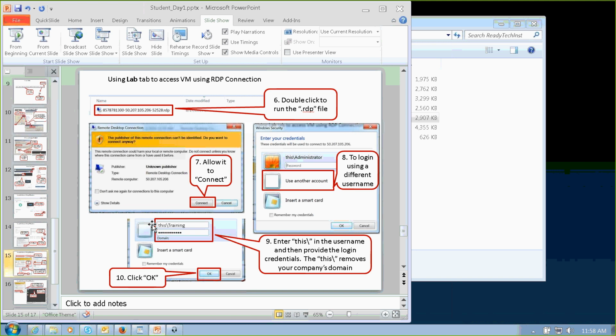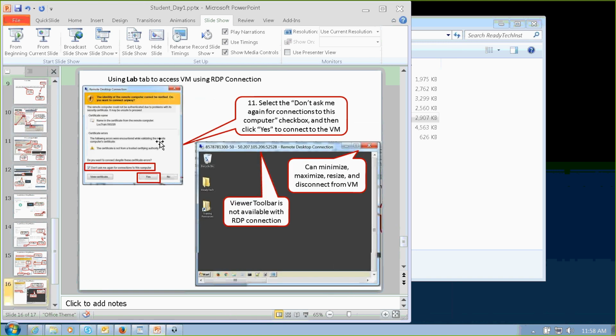You need this to get rid of your personal domain so that you are left with the domain to get onto the actual lab. Finally, it's going to say here it's not the right security certificate. Just say ignore that, say yes, and then you'll be connected to the actual RDP lab and do your lab as normal. When you're done, you can again hit the X in the corner to disconnect.